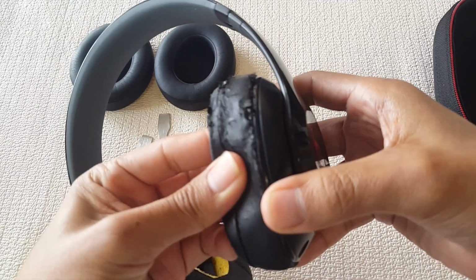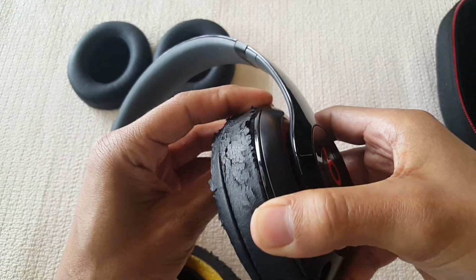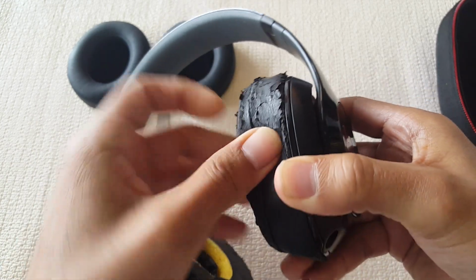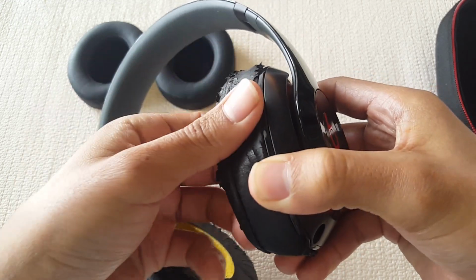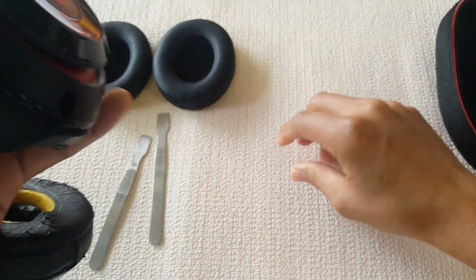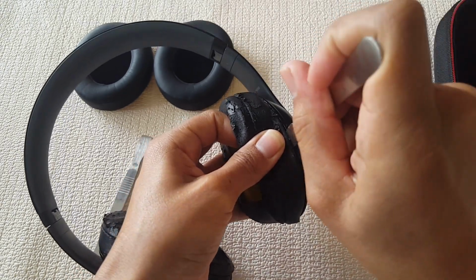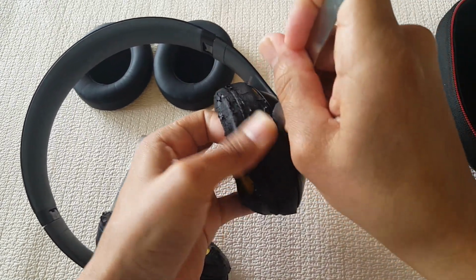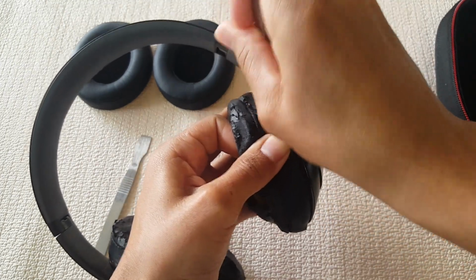And before we begin, I would just want to show you where you're gonna have to pry. Right here where it meets plastic to the ear pads, and you're just gonna wedge slowly, and just do this throughout the whole side, and they should just fairly pop off.